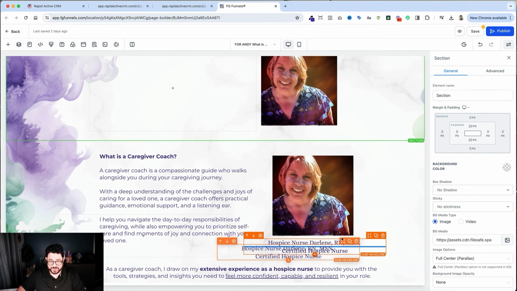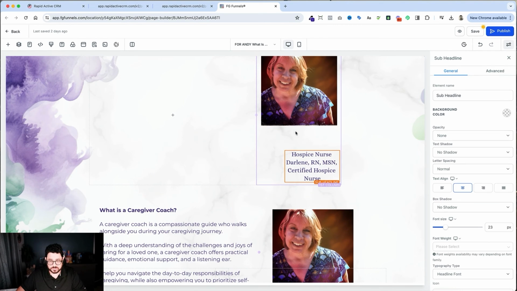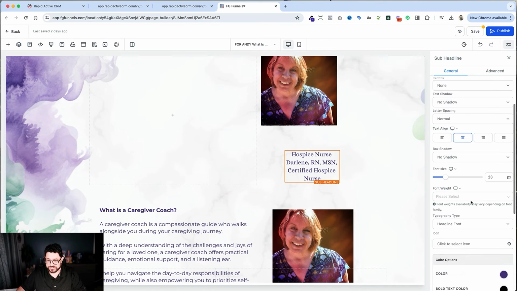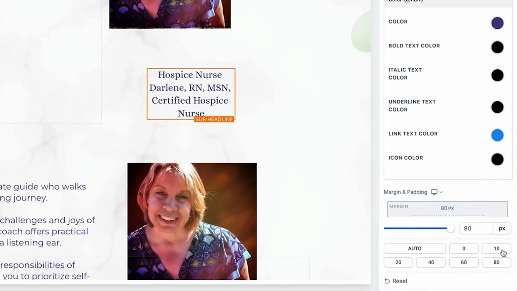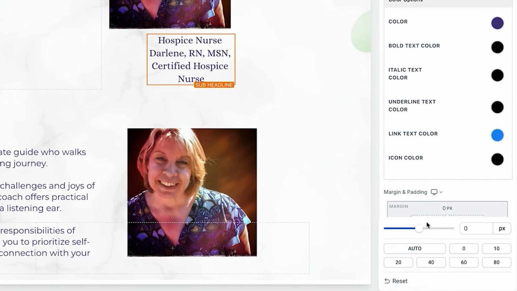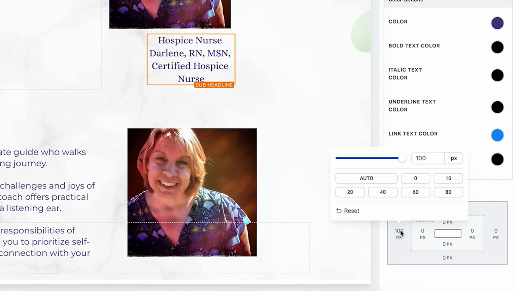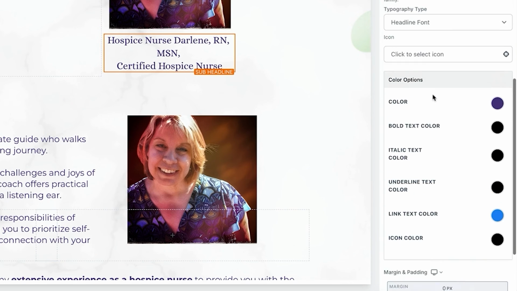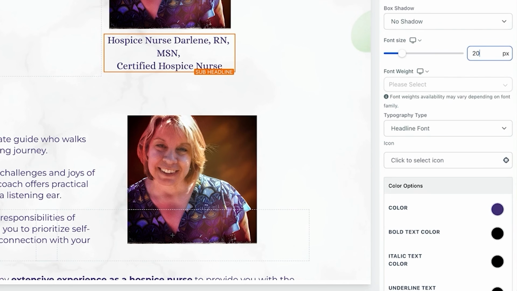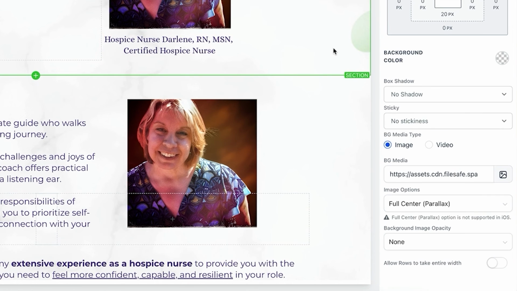Got to grab onto it. It looks like it does have some extra stuff on it. Oh, it does. Here, look at that padding. So we're going to hit 0. We're going to then go over here. We're going to zero this out. And for this context, I'm actually just going to change the size of these words. And that's going to be nice and clean.